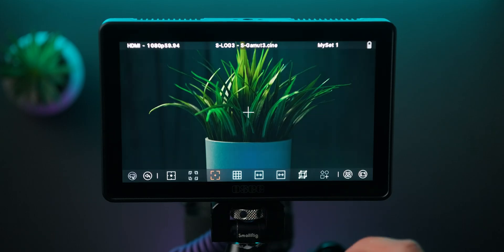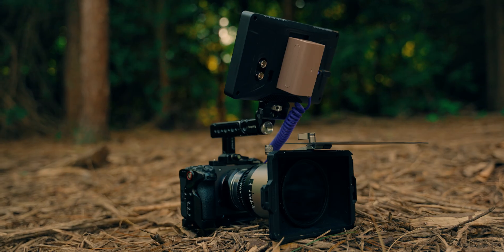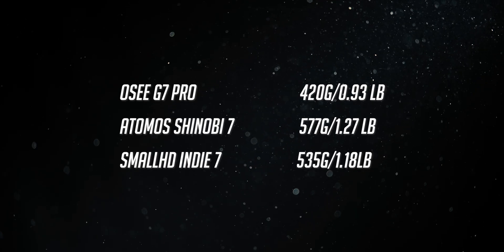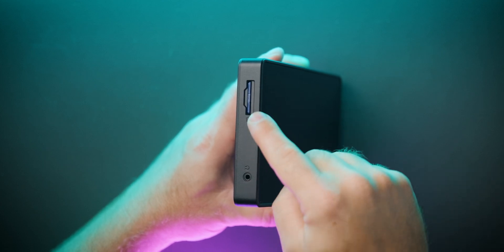Normally I do my exterior tour at the beginning of the video, but I've been saving it for now. We get that aluminum/polymer housing, which helps keep the weight down to about 420 grams — roughly 100 to 150 grams lighter than the SmallHD Indy 7 and the Atomos Shinobi 7, which I think is over 500 grams. We also get two mounting points — one at the bottom and one at the top. Everything except the SD card slot and the headphone jack is located at the back.